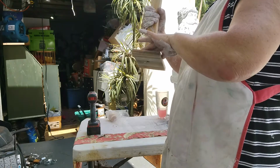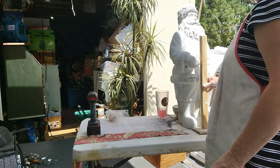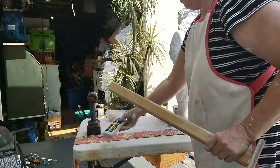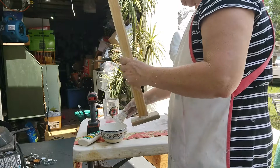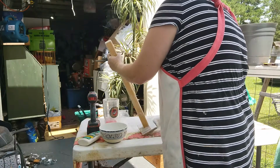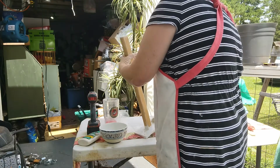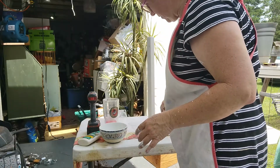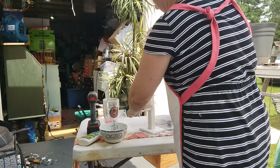There we go. Okay, let's paint this white. One kind of all match. I hope we got enough paint. Oh, I'm gonna have to mix up some more paint anyway because I gotta paint the box. So he'll be a little bit taller. Oh, I didn't paint this black first. Well, I'm just gonna go with it. See what happens. Okay, we got our post for a bell ready. Just let that dry. Oh, we got one more thing to do to it, but we're gonna wait for it to dry.